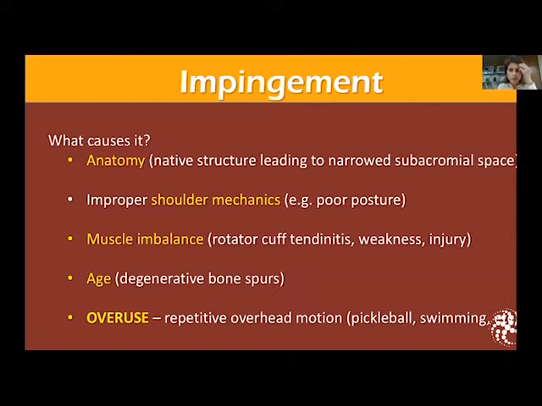And the overarching issue is overuse. So if you have all these things going on, your anatomy predisposes you, you have improper shoulder mechanics, there's muscle weakness, and then you do a lot of overhead activities, if you spend the day cleaning windows, or you do a lot of pickleball, you suddenly do a lot of swimming, that repetitive overhead motion can induce those symptoms.